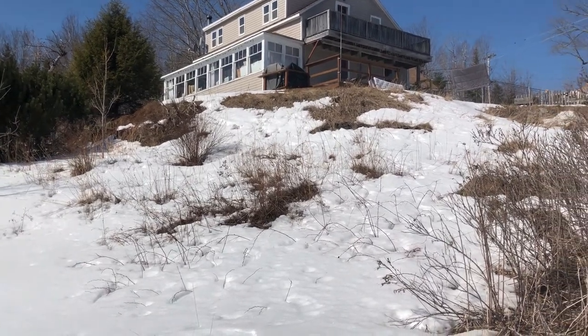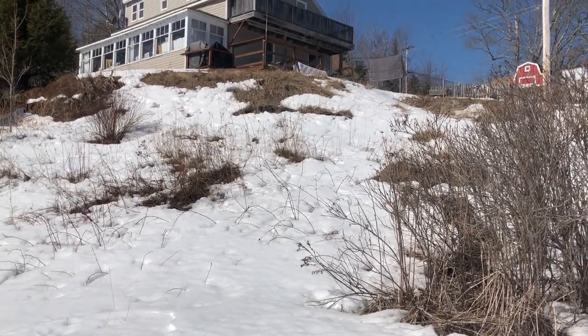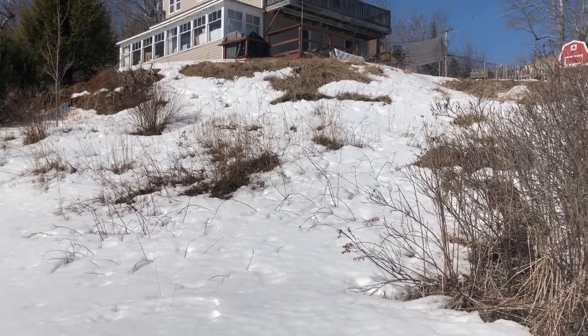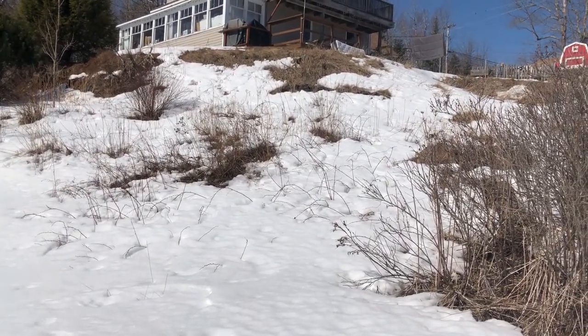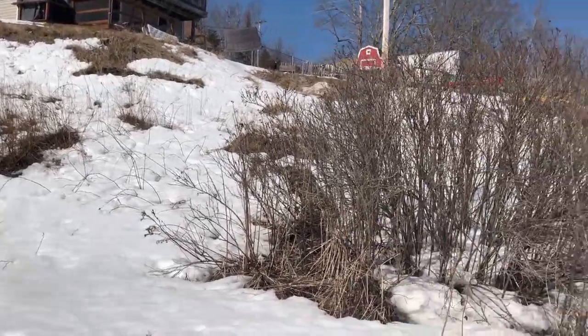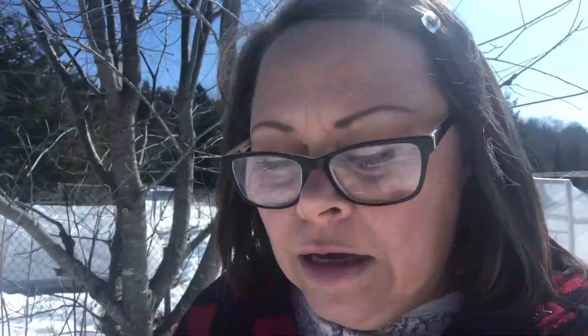I'll burn that before any new growth comes. It's a three-tier setup that she built, and I'm sure when she had it going it looked beautiful — I've heard of people coming here to get their wedding pictures done. I'd like to get that going again. This year is really going to be a lot of cleaning, pruning, and getting things the way I want them to look. I know it's going to be a lot of work, but it's going to be rewarding at the end. Nothing comes for free, right? I'll be doing that and bringing you along with me — lots to do around here. I just can't wait to get the snow out of the way and get to work.